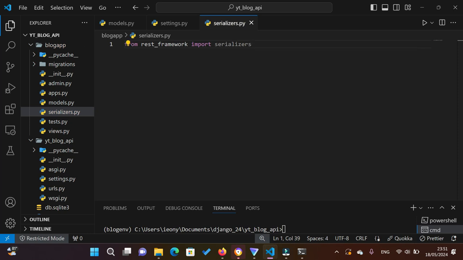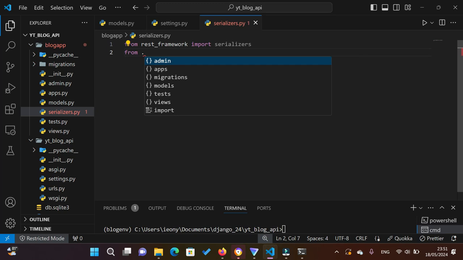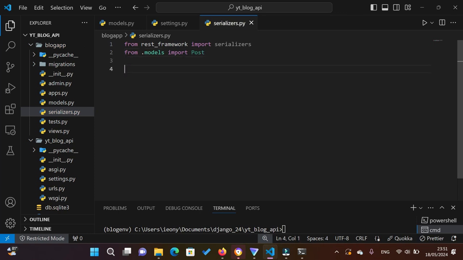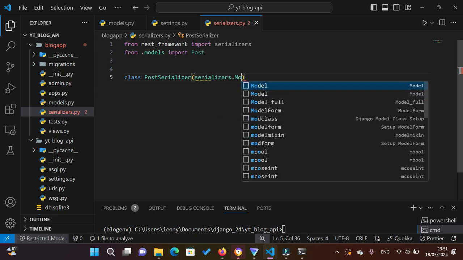Yeah, I'm correct. I'm going to say from the current directory, from .models import Post. And then now we're going to declare our PostSerializer class. It's going to say class PostSerializer. We're going to simply inherit from serializers.ModelSerializer.